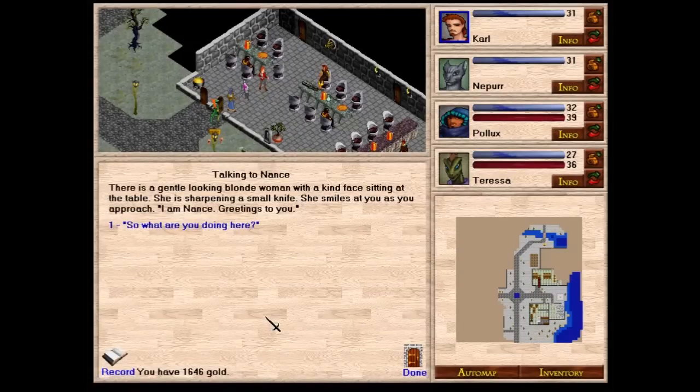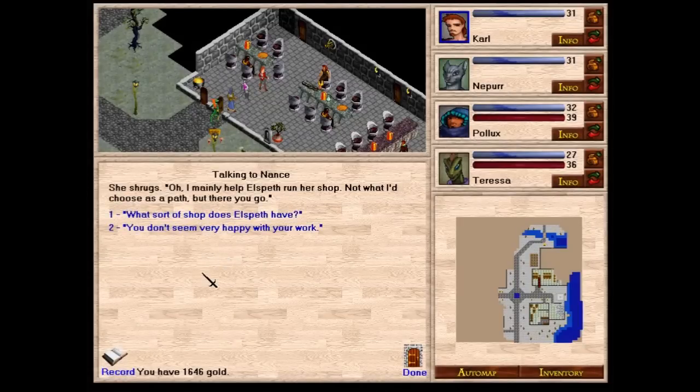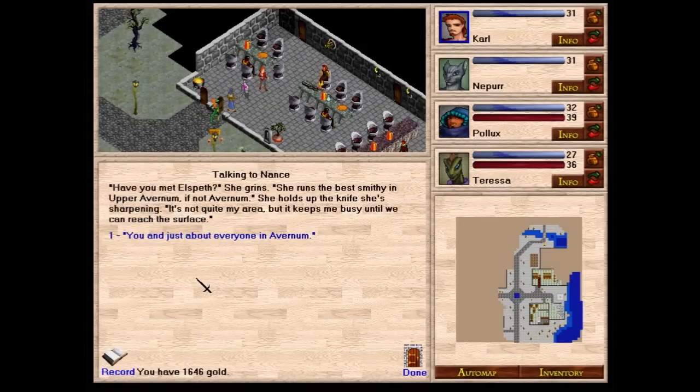There is a gentle-looking blonde woman with a kind face sitting at the table. She is sharpening a small knife. She smiles at you as you approach. I am Nance. Greetings to you. So what are you doing here? Oh, I mainly help Elspeth run her shop. Not what I choose as a path, but there you go. What sort of shop does Elspeth have? Have you met Elspeth?